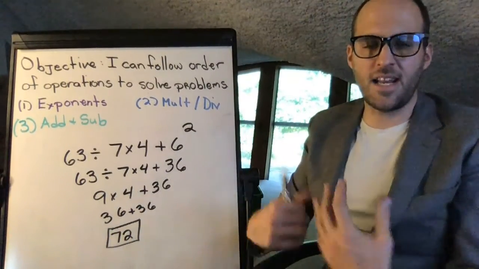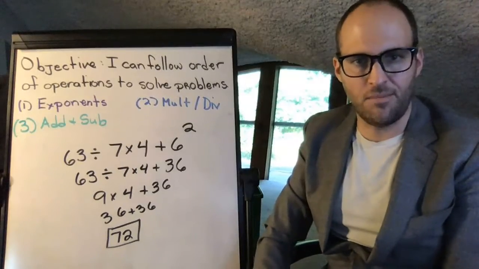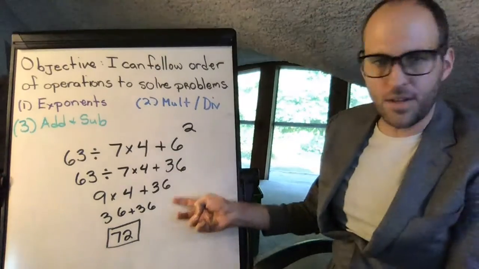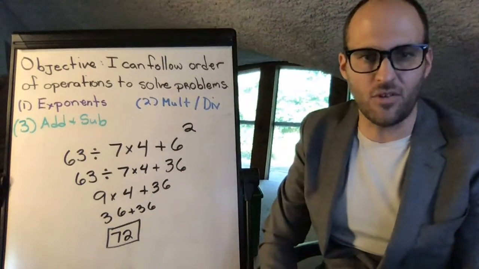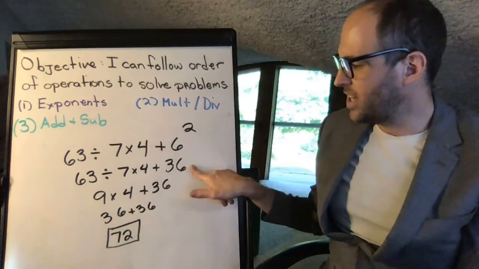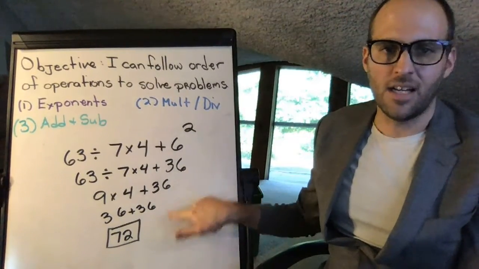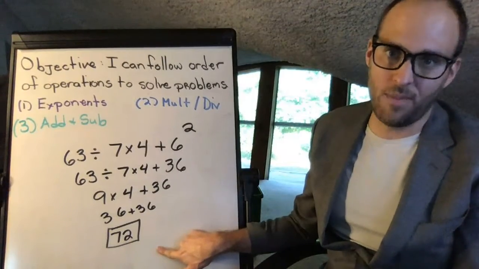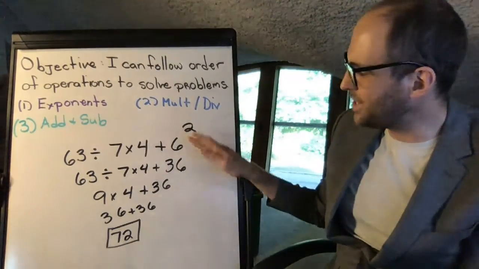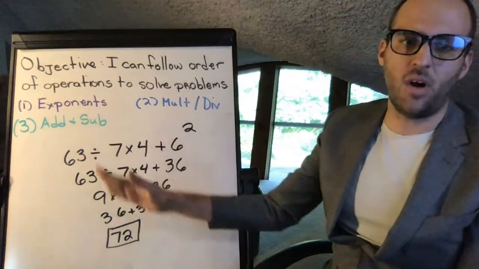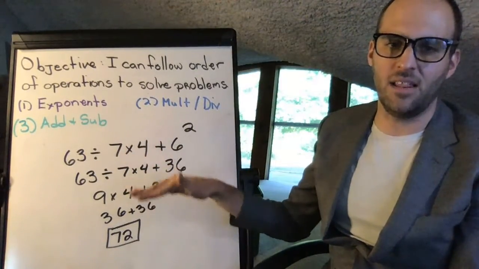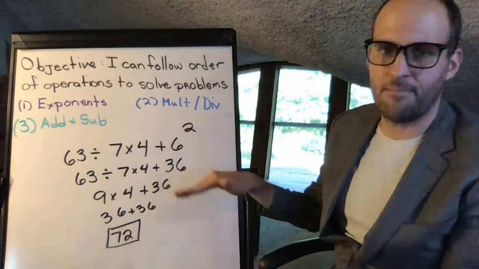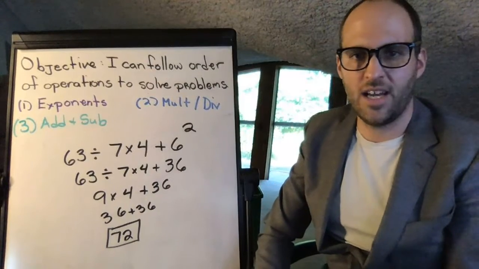And one thing that I didn't mention in the last video that 5th graders sometimes forget is to bring all the numbers down with you. Sometimes, if you haven't used a number for a couple levels, you might forget to bring it down, and you kind of leave it up here, and then you get an answer that would be right if you remembered that last step. So don't forget to bring everything down. That's why you want it to kind of look like a triangle, and you want to take your time, level by level by level, or step by step by step with this. Let's try another example.